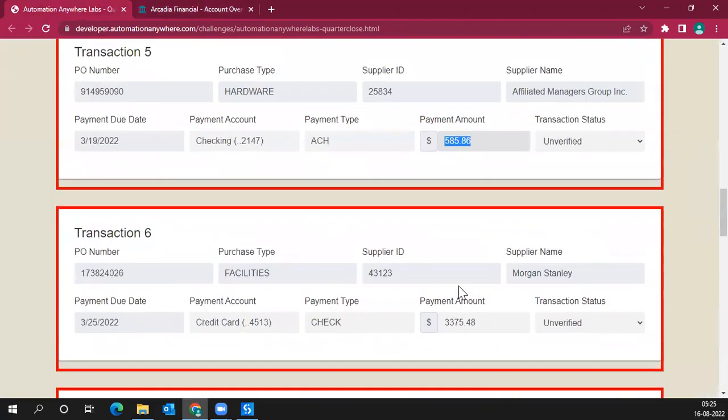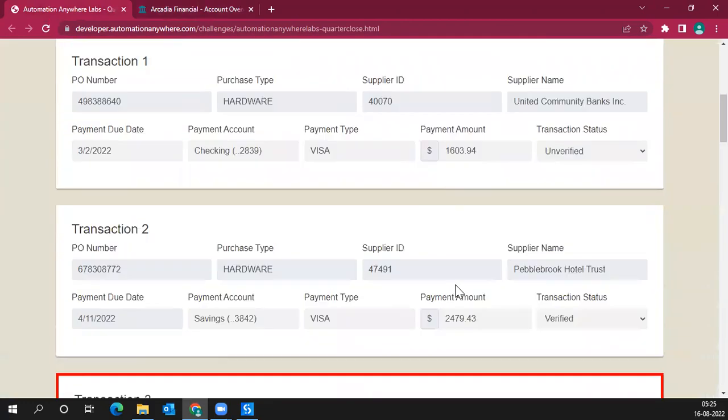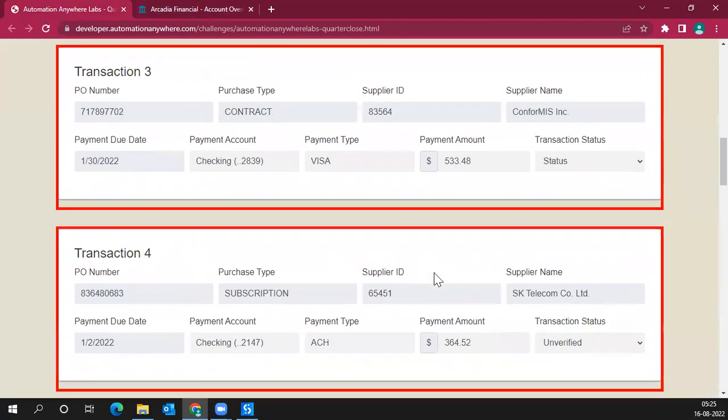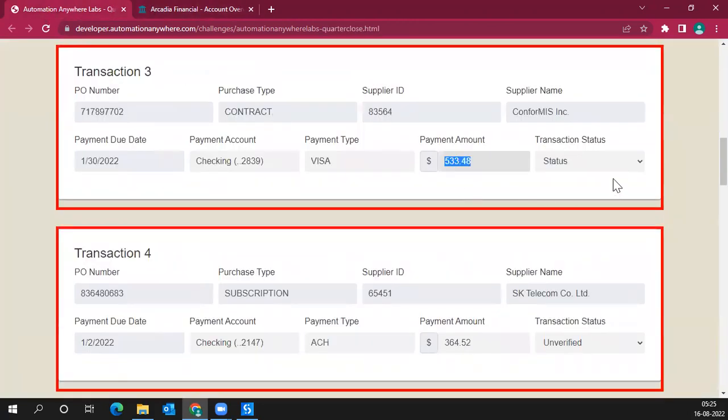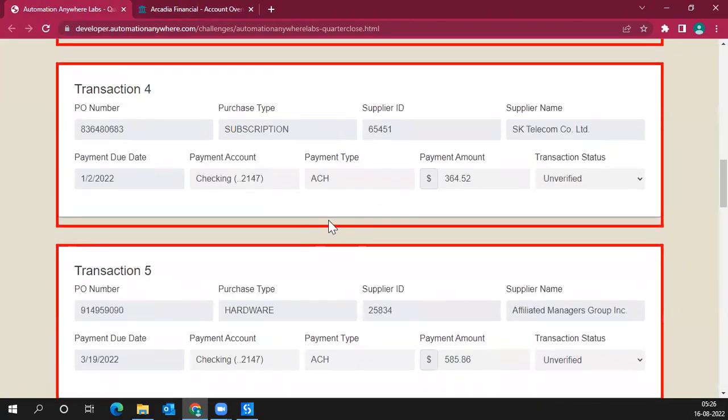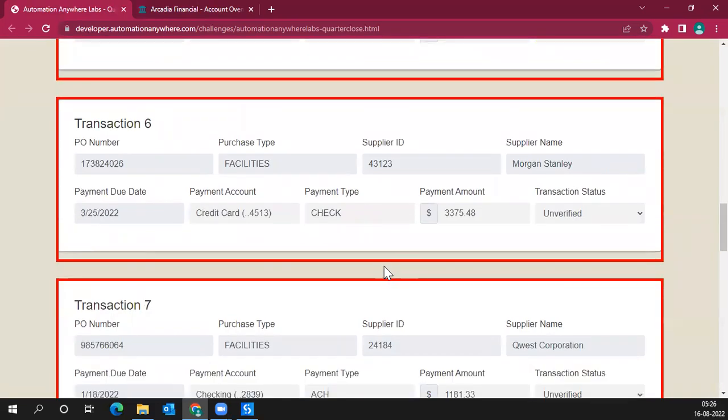So it is saying incorrect, or like it is highlighting all. These two are correct and the rest is not correct. So this was not yet done. Let me search for this. My motto is just to make sure whatever we are doing is correct or not. And even these amounts are also not available.